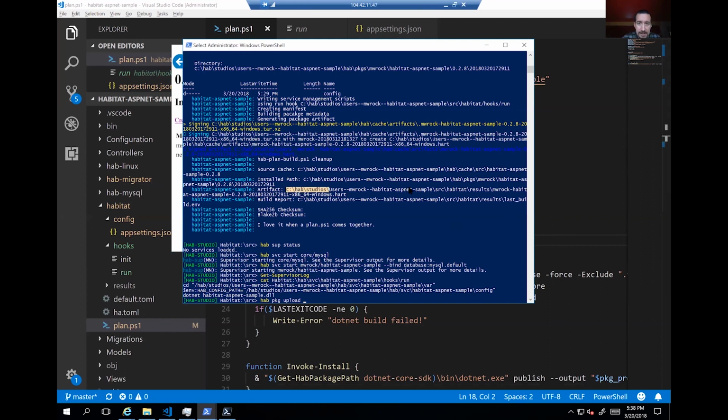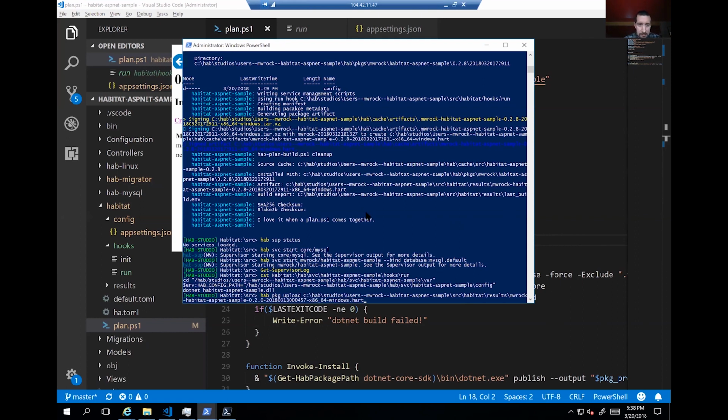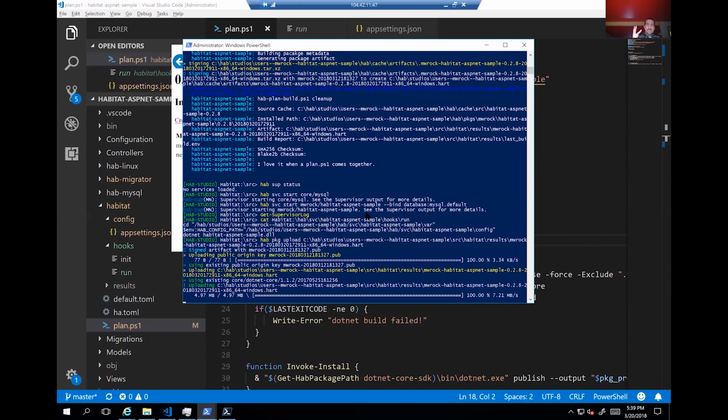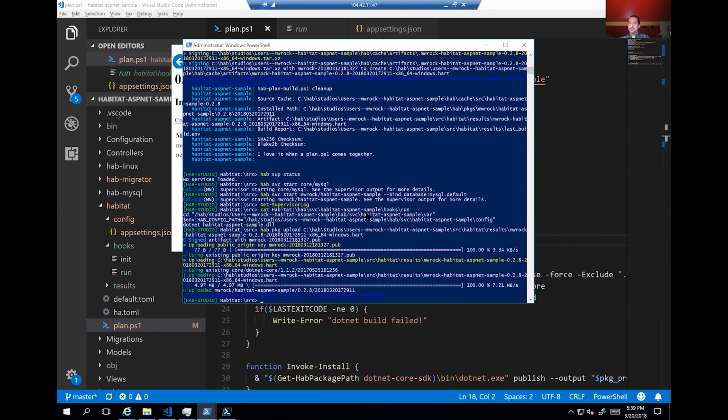So this guy right here, and unfortunately because I'm using the stock console, copy and paste is not all that I would like it to be, but I have tab completion at least, and I can find 0.2.8. There we go. So it's going off to the depot, but this still isn't going to cause our supervisors to update themselves. And let's think about why that might be.